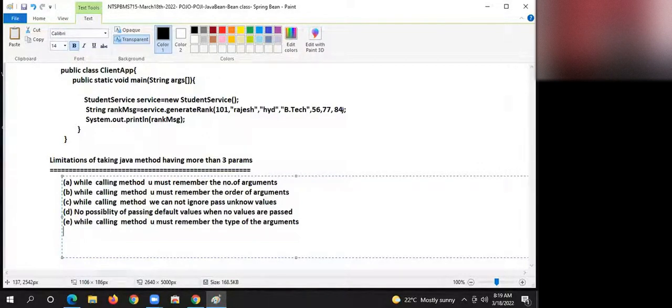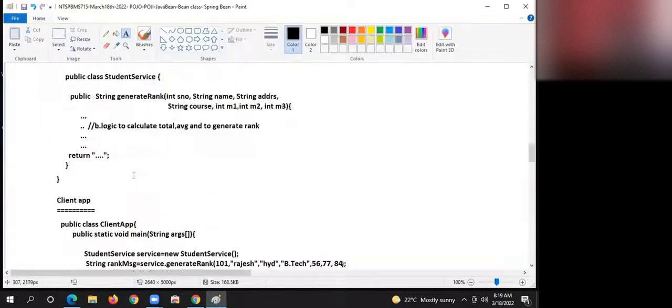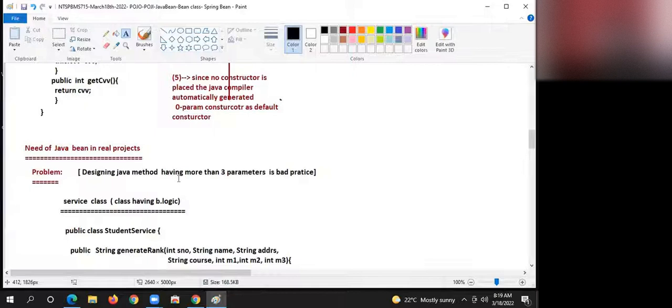Everyone got the clarity? These many limitations are there or not? That's why observe, 95 to 98% of Java predefined methods contain at most 3 arguments. Leave the exceptional cases. If there is a need for more than 3 parameters, they start giving classes and interface names as the parameter type. That means don't pass individual values, bind all the values into one object and pass that object as the argument.